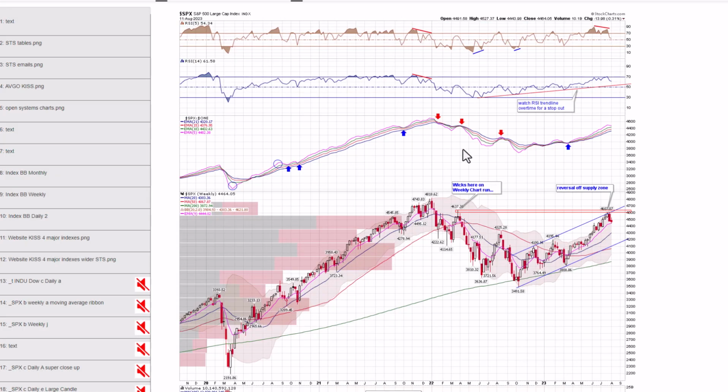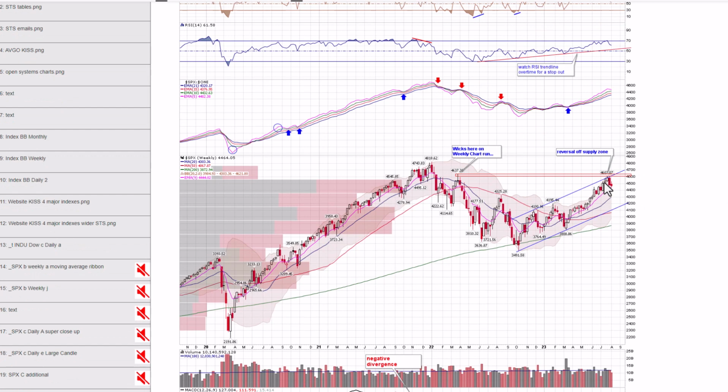Next. Moving on to the S&P 500, our proxy. Here's the weekly view of the S&P. Again, down about 0.3% for the week. You can see a few weeks ago when the S&P was up at this upper channel line and near this supply zone, that was an area we discussed would be a logical area to pull back. Plus, again, you had seasonality. You were coming into July. It was a logical place to expect to pull back into August, and that's what we've gotten.